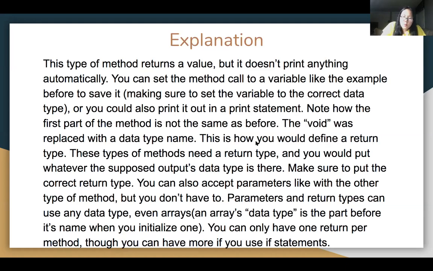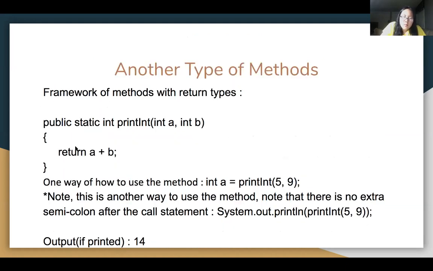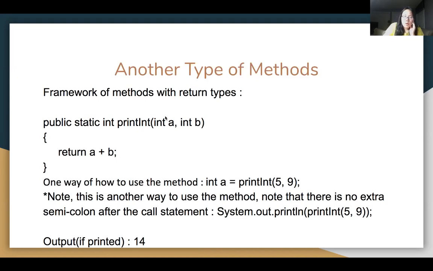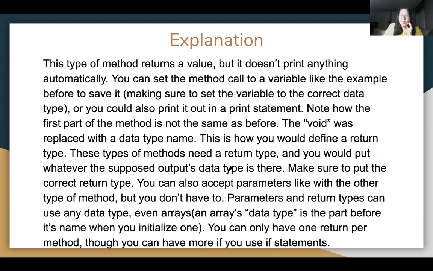So for example, if you were doing something like before, where you're returning a plus b, which is going to be an integer since 5 plus 9 equals 14, you would put an int here. But if you're doing a print string like before, and you had a string a, string b, return a plus b, then you would put public static string here instead of int. So whatever you're returning, you put the data type there.